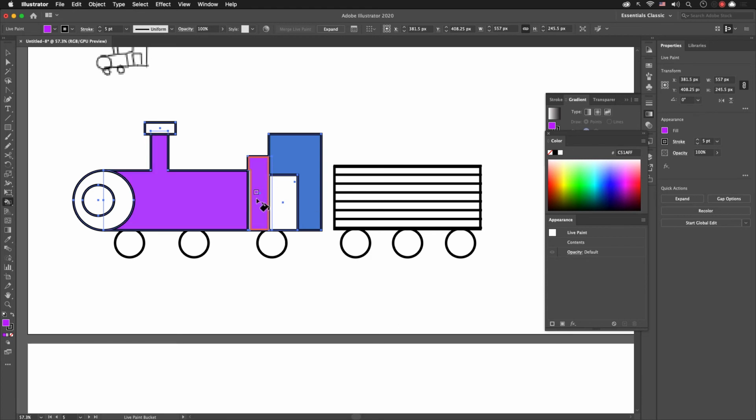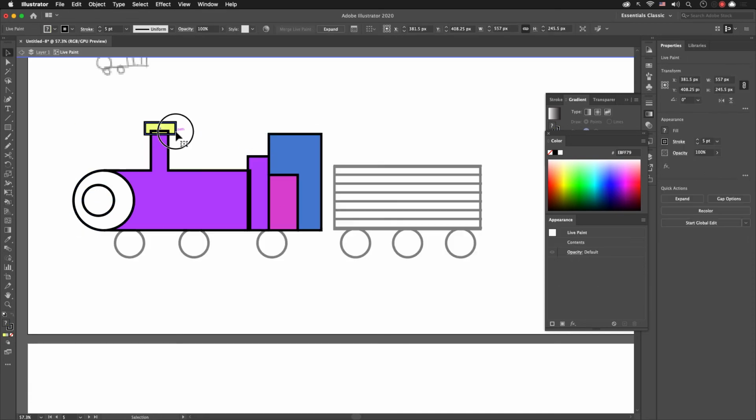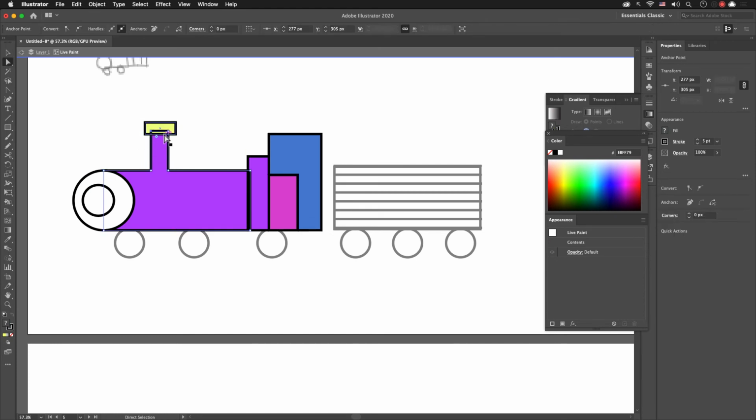So they actually have some overlap, so it's a little bit hard to do. Okay, so give this one too. So give this part a little bit yellow. Just fix it a little bit.